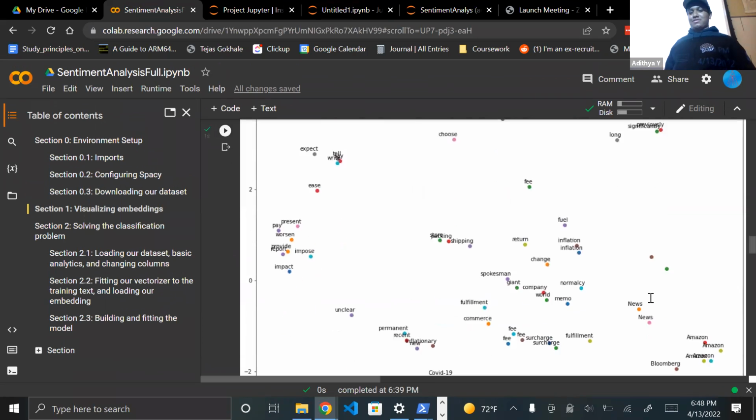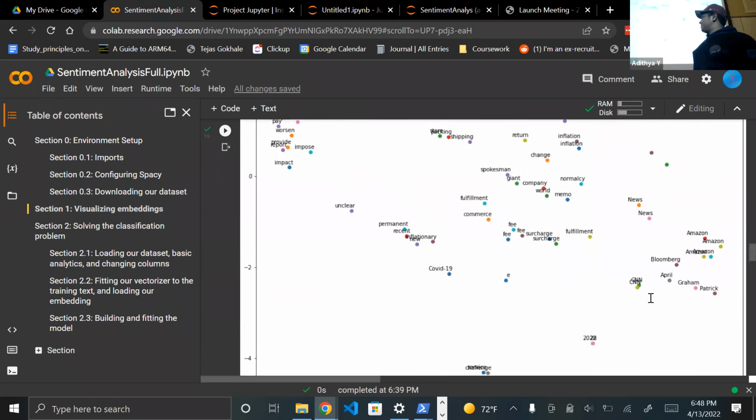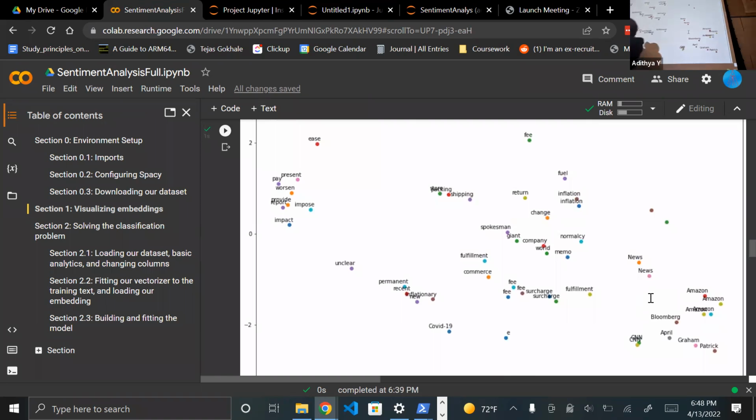And this is what it finally looks like. I plugged in a CNN article as the input, and we can see fulfillment and commerce show up in a similar place. There are some weird ones, again caused by the noise in our dimensionality reduction. But for example, companies show up in similar places, recent news shows up in similar places, provide and reports show up in similar places, and packing and shipping show up in similar places. That's just an example of what it looks like. If you did it in 3D or used a smaller embedding, you might get a better result than this.